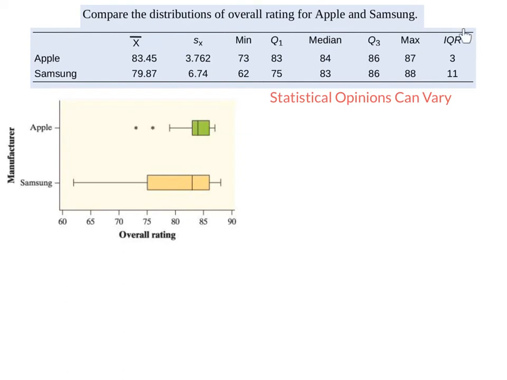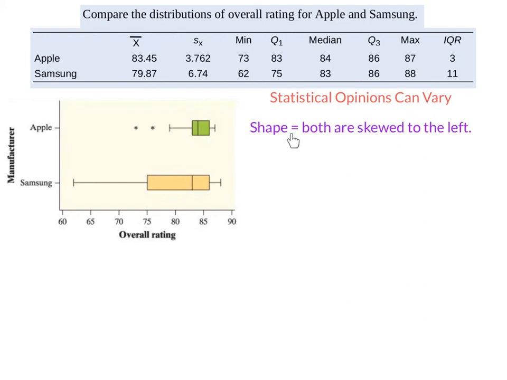So here's a handy dandy little chart that has all of the information depicted here, or most of the information, but it's a little bit easier to read. Maybe hopefully your eyes are better than mine, but I like a good chart with the actual numbers. This chart tells us the mean for both Apple and Samsung, their standard deviations, their minimum and maximums, Q1, median, and Q3, and their IQR. And I'm going to plug our little saying when we analyze distributions of data: Statistical opinions can vary, so that is shape, outliers, center, and variability.